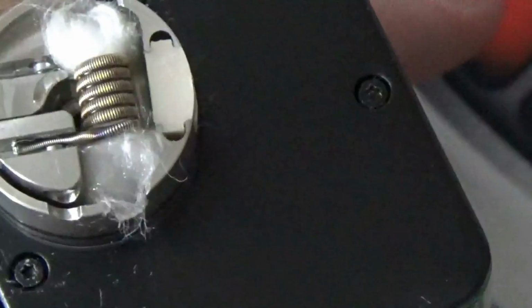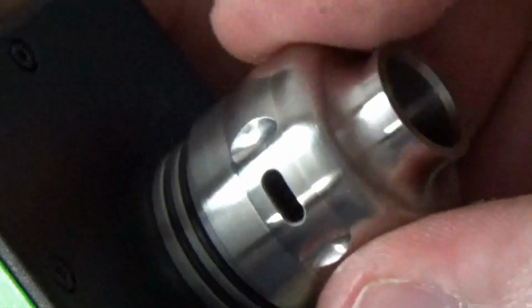There we go. Pop our top cap on. This is the slammed cap. Line up the airflow. Grab our drip tip. Pop that on. That's it, ready to have a little vape.